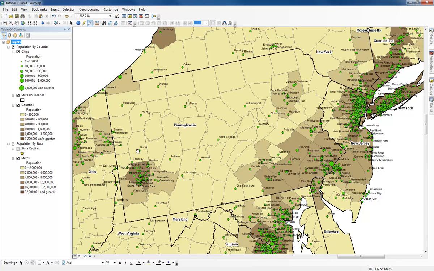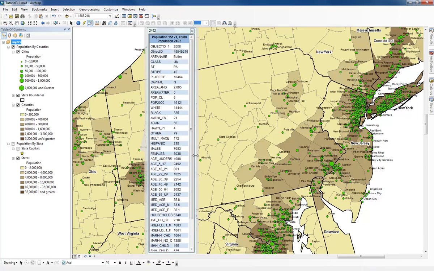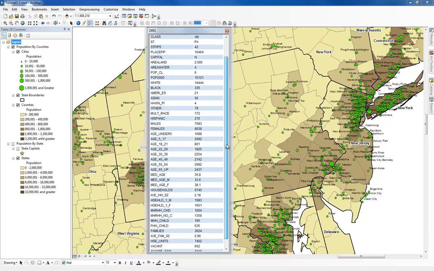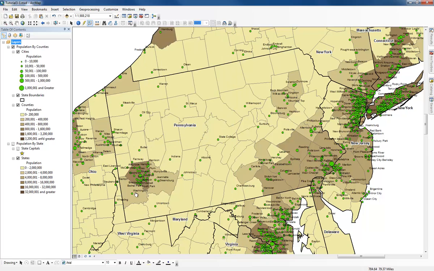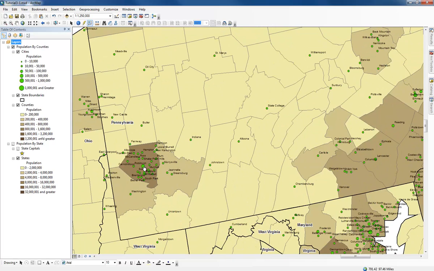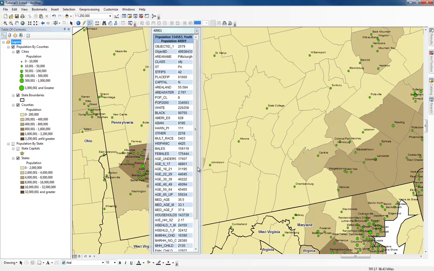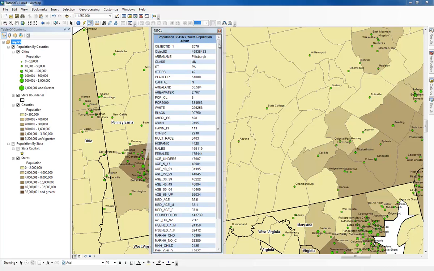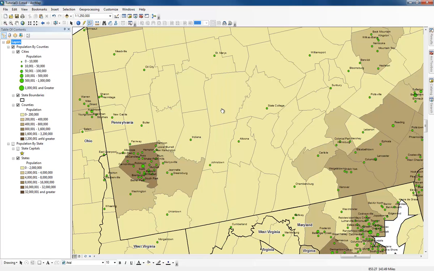Maybe here I use my HTML pop-up to click on each one of these cities to understand their demographics. So I'm looking for youth population, looking at age distributions, especially 18 to 21, or 22 to 29 probably. This way you can explore which cities are the ideal location for my next project. So that's how you actually use this data, explore interactive GIS.